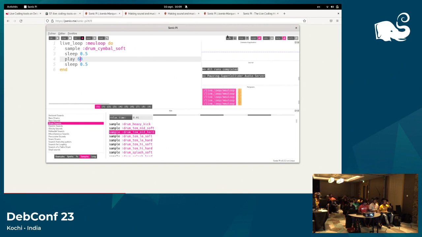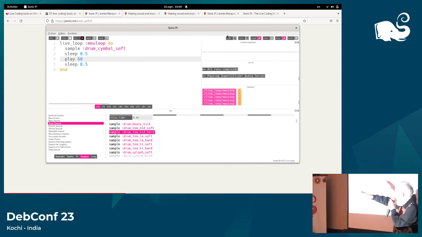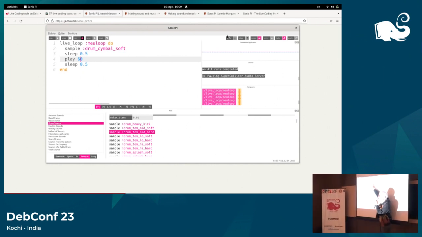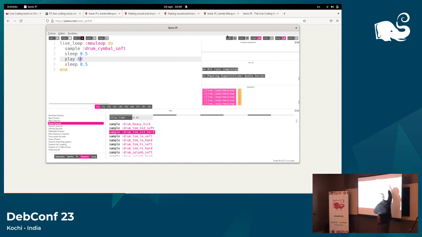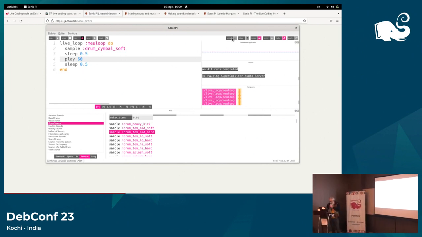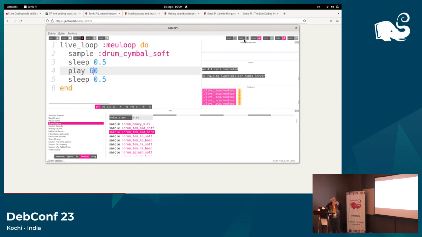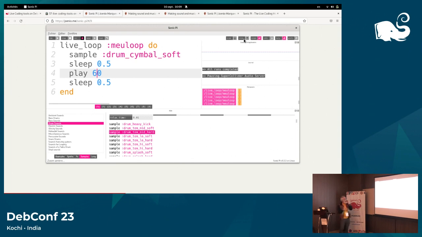Hello, hello. Well, I would like to share with you a little bit about the interface of Sonic Pi, okay? Here, in this area, we have the place where you already know you are typing code. This is the text editor. But here, we have some controls. For example, I can increase the font size with this size button here. And here we have the play, stop, and recording.